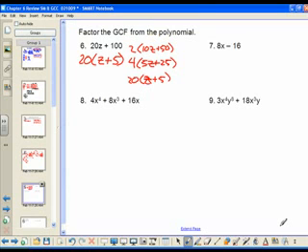Think about it. Can it be divided by, both divided by a 2, both divided by a 3, and things like that. Number 7, I can take out an 8. So I get 8 times x minus 16. Excuse me, 2.